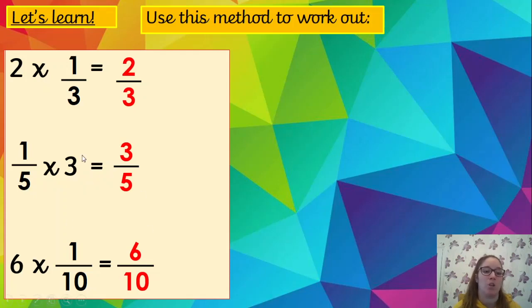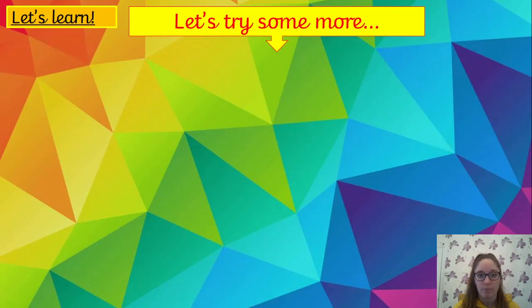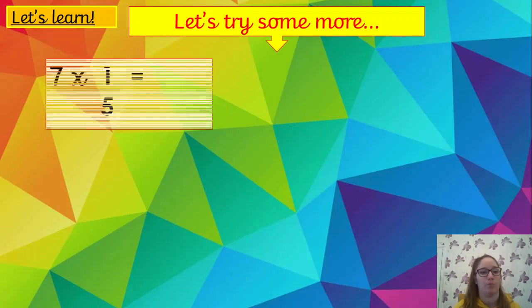I'm sure you all agree that providing you remember which one you're multiplying, because you don't want to multiply 3 times 5, you must do the numerator. But I think you'll agree that it's pretty good to be moving on to from addition and subtracting. Okay, so let's try some more.